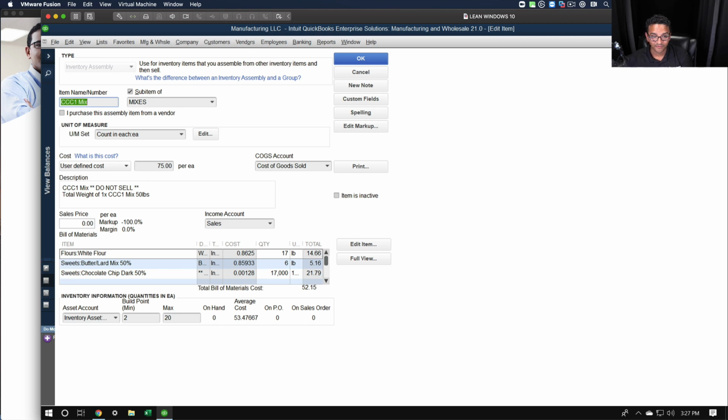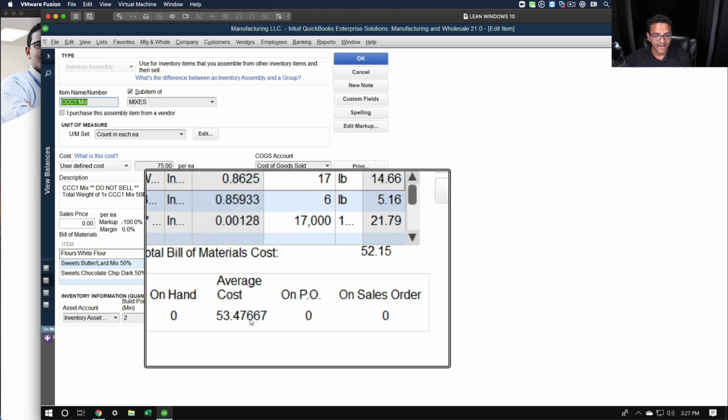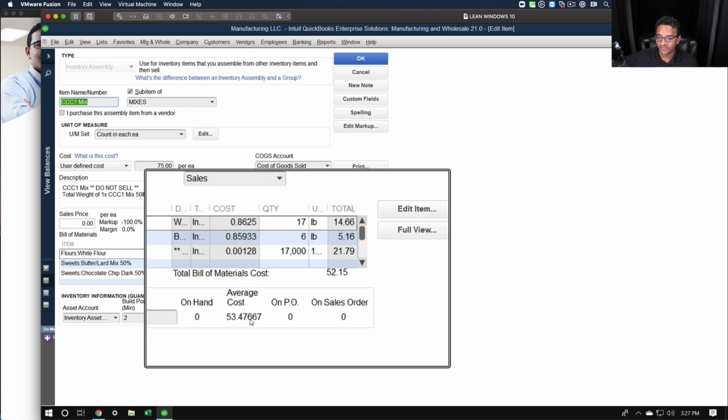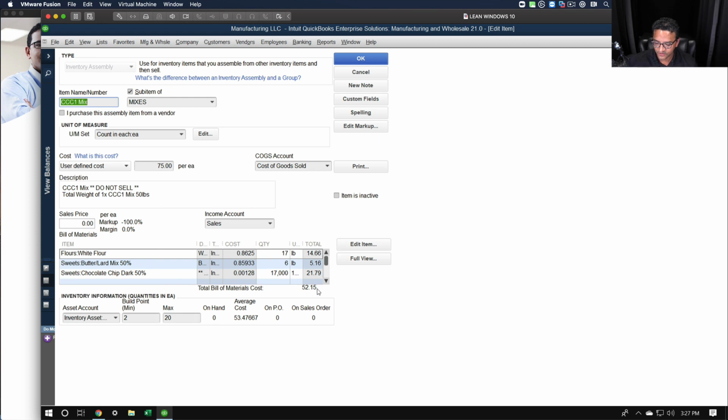$52.15. However, the real cost turns out to be a little bit higher, like in this example, because we added some shipping to the labels and we added some shipping cost. I don't know, I think it's to the sugar or something. So we added some additional cost to the individual items. So the real costs that are affecting the valuation of that assembly item are driven by the real historical costs in QuickBooks. They have nothing to do with the total material cost that you see in here. Okay? And the best way to show an example of that is to do it through an invoice.